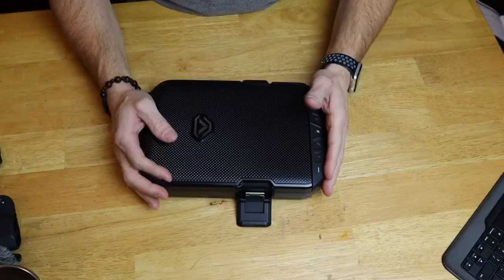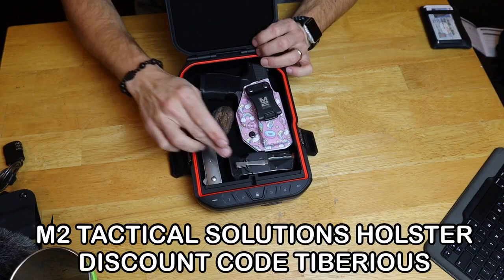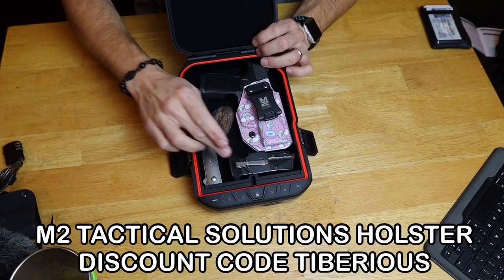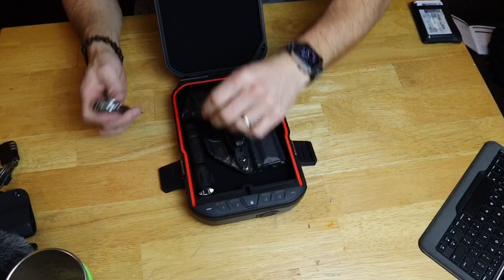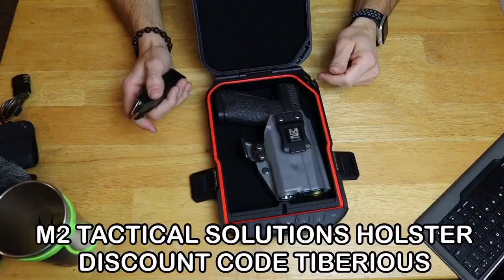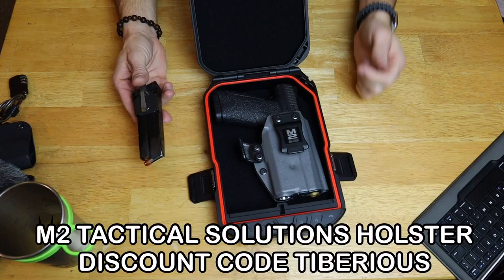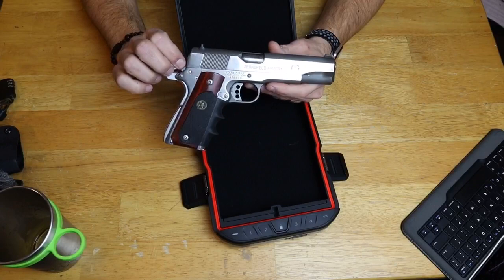Let's play a game of what fits in the box. We have a micro-compact pistol, a spare magazine with a spare mag carrier, my lucky rock, and a good-sized knife — fits no problem. Moving up to a larger firearm, we have an H&K VP9SK — a subcompact — plus an Inforced flashlight and a big CR KT knife, with room for a couple more things easily. Moving up further, we have a compact CZP10C with spare mag and Neomag carrier — all fits, and you could probably squeeze a knife and wallet in too. Last but not least, we have a full-size 1911 — and no, it doesn't fit. Why are you carrying a 1911? That's dumb.